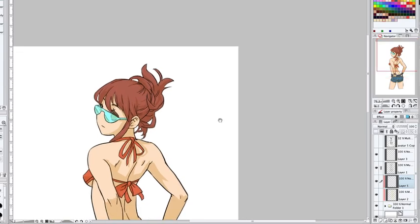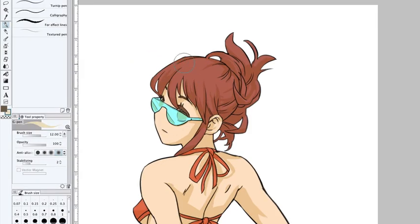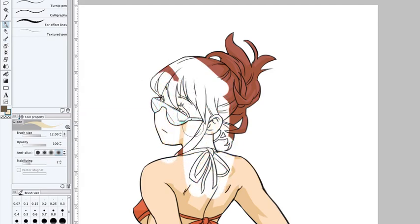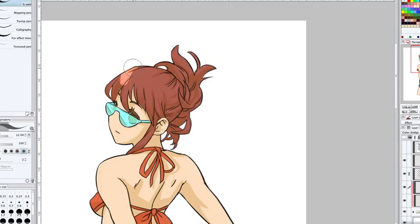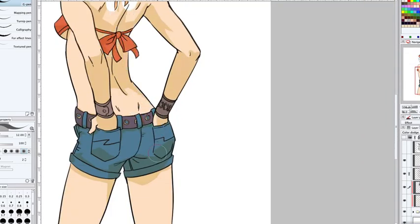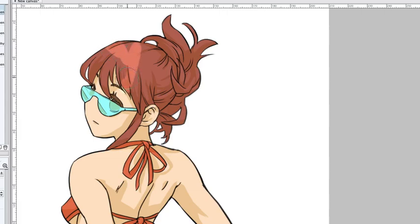We're going to be adding light now. For light, we're going to turn the layer mode on to Color Dodge, and this is tricky. To get the light to where you want it, you're actually going to use a darker color. If you use a lighter color, like what we had for the shadows, you'll get pure white, and it doesn't make any sense. So what you do is you go to a semi-gray, and it basically brightens up whatever you want underneath. I'm going to choose a darker color so that we have less of an effect, so it isn't, you know, overexposed the drawing.